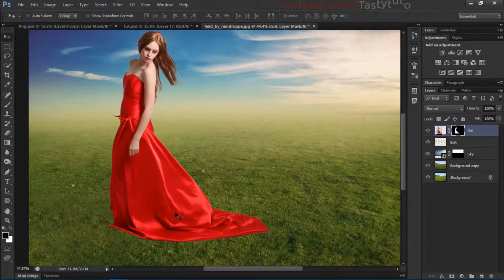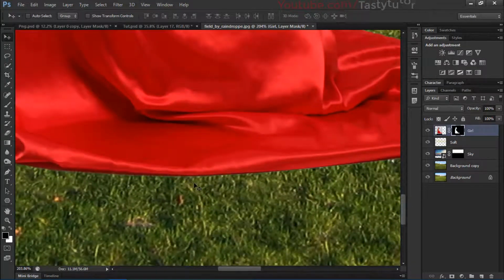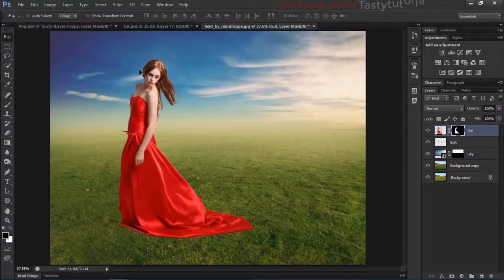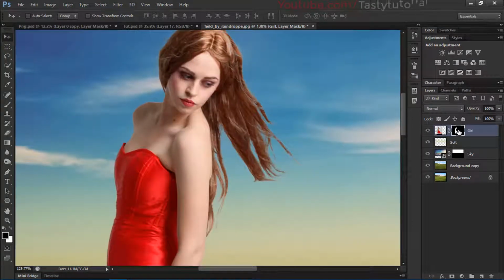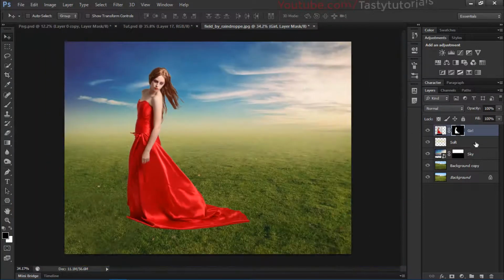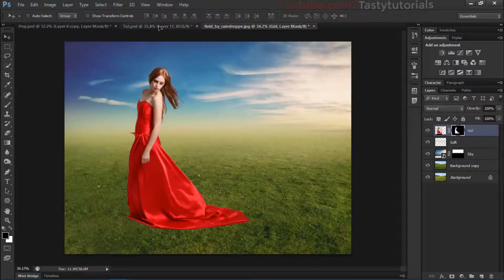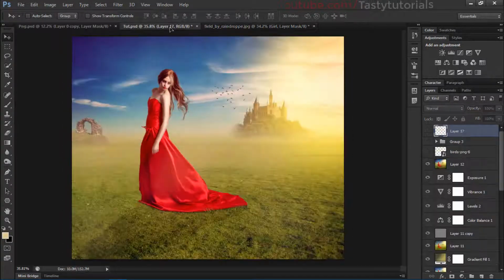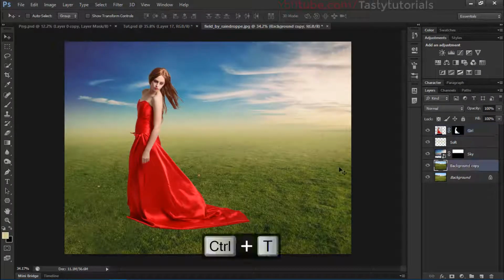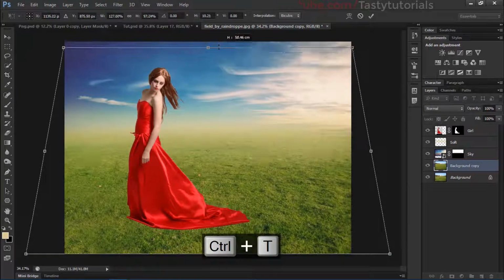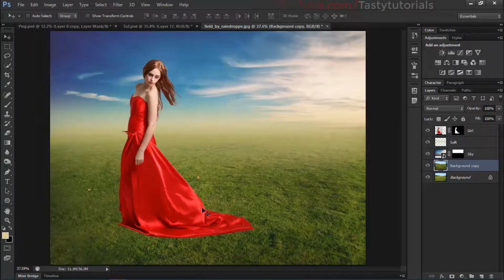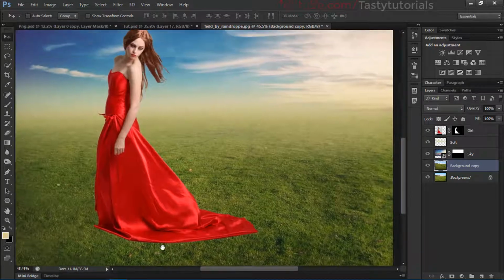Now you will see some white lines outside this character. We don't need to get anything back, yes, everything is fine here. Instead of applying the layer mask right away, first we'll create a shadow for this layer. Let me just check if we are doing the same thing. I think we are approximately done, so cool.